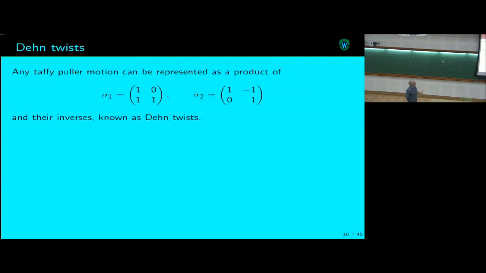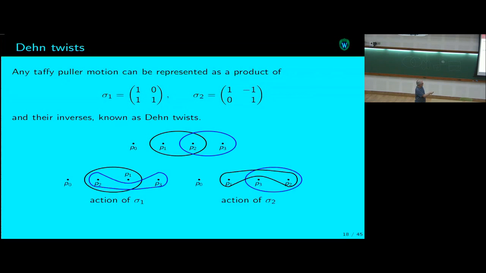In fact, you can even make this a bit more constructive. Remember, I was always telling you about the elementary process of switching 2 adjacent rods. Well, it turns out that both of these elementary operations can also be written in terms of matrices. So this one corresponds to switching the 1st and 2nd rod clockwise, and the second one corresponds to switching the 2nd and 3rd rod counterclockwise. The point P0, again, as I told you, is the point at infinity, so it plays no role other than preventing me from unwrapping everything.